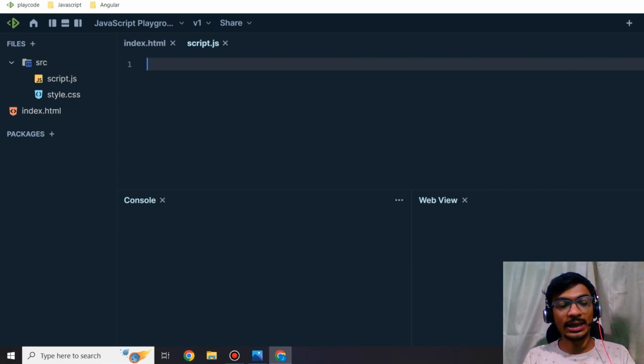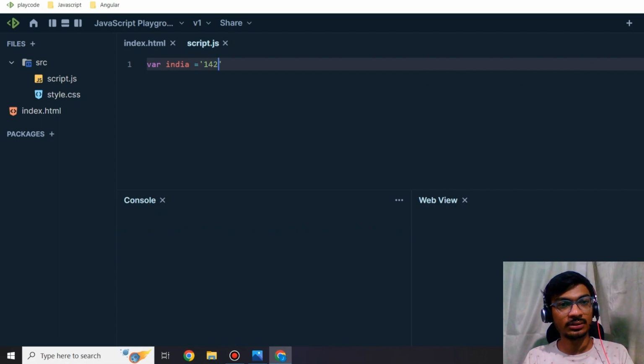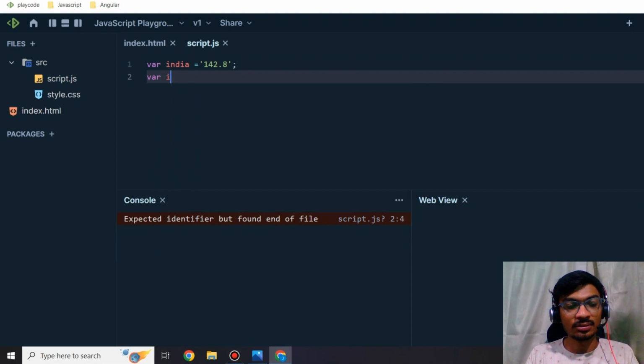Okay, let's start with var. Let's use India equal to, what's the population? 142 crore, right? Some 142.8. So var can be declared and initialized, and I'm using the same variable name, 150.